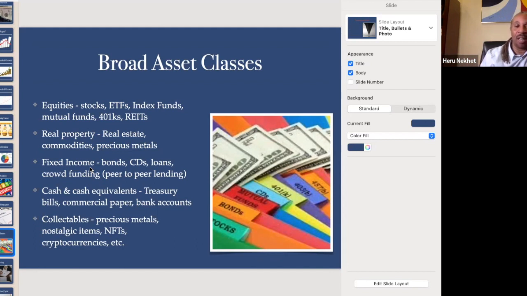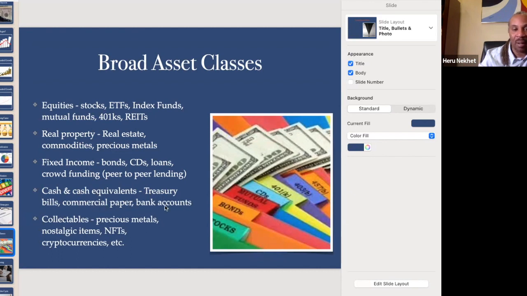Then you have different types of loans, right? Whether you're talking about peer-to-peer lending, like the old Lending Club, Kiva, things like that, or crowdfunding, like what's that one in real estate? Crowdfunder, I think it's called. They have different types of ways that you can put money out and then get a return on it at a given time at a given interest rate. Then you have cash and cash equivalents, treasury bills. Sometimes treasury bills go up into fixed income. We'll talk about the value of treasury bills in another slide.